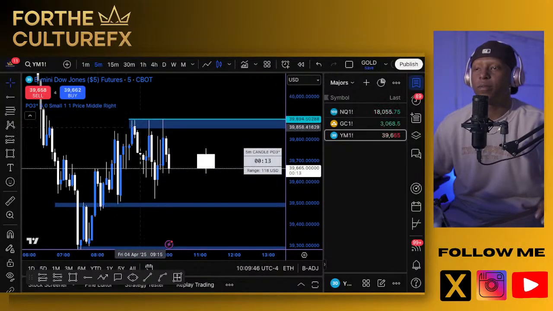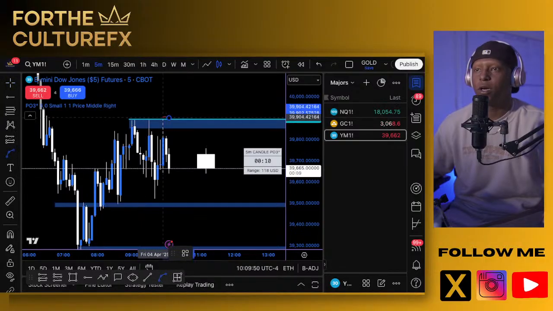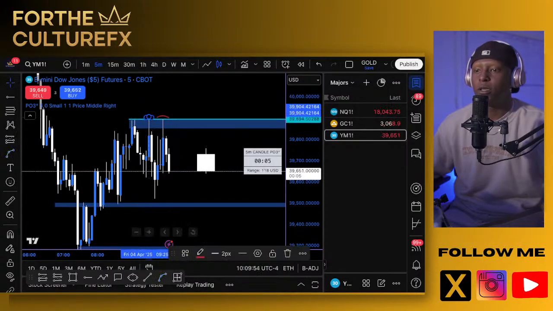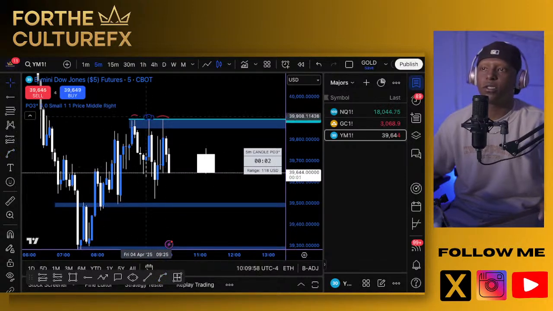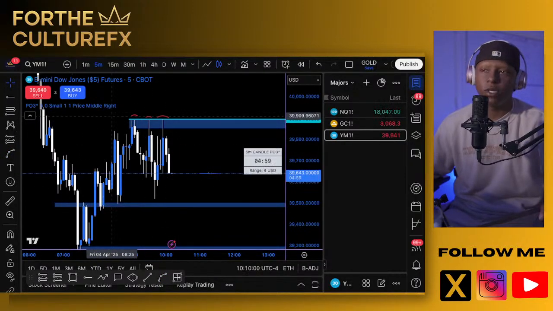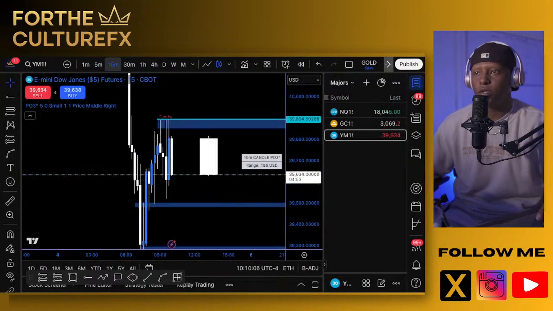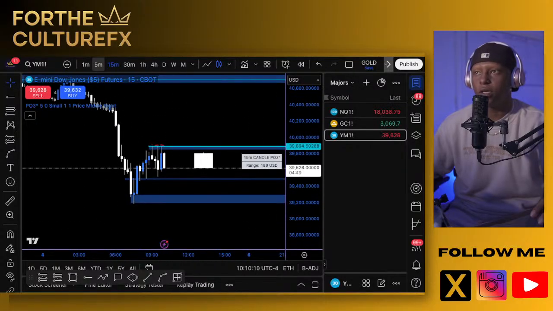This triple top is not going to stay. There's so much resting liquidity above these highs. A 3 minute bullish closure. Yeah, price is gonna sweep these highs. Even if we do come back, I just don't see this triple high staying intact.